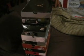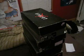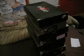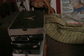All right, YouTube. Right now, I got my top 10 of 2010. These are the shoes I picked up in 2010, not the 2010 releases. These are every shoe I picked up in 2010 that made my top 10 list. There are a few shoes that didn't make this list that definitely could have. There might be a pair or two on this list that you might not agree with, that might not have made my list, but they did. This list consists of my favorite shoes, how rare the shoe is, what the condition is, so all that put into this top 10 video from 2010.